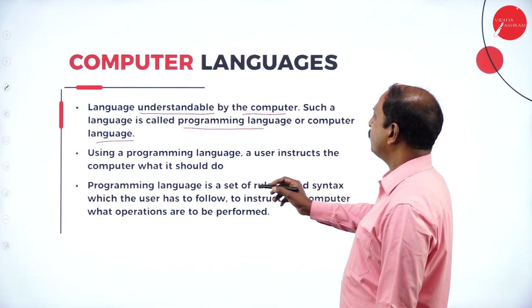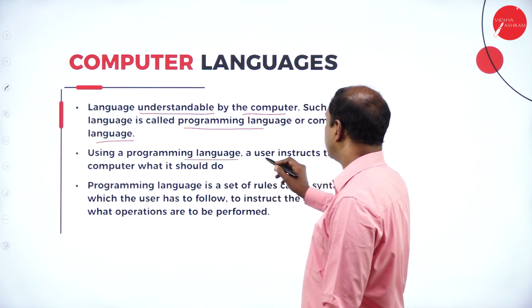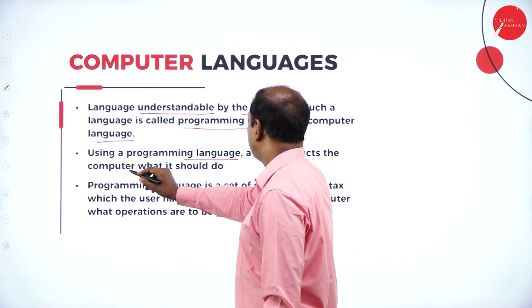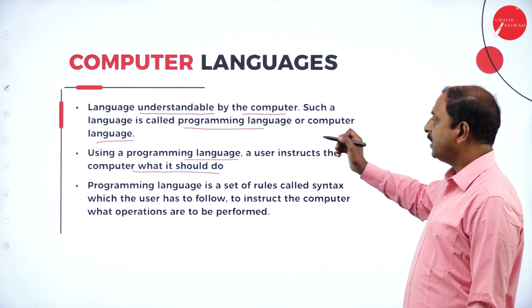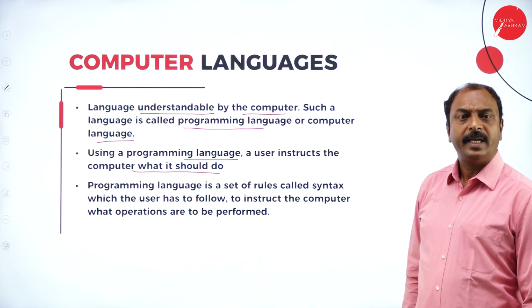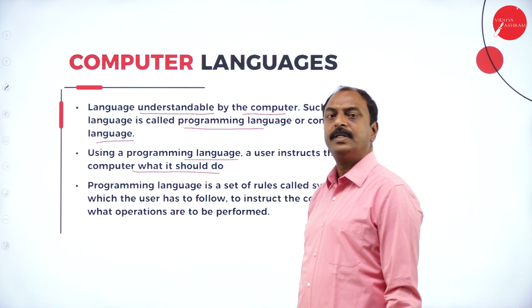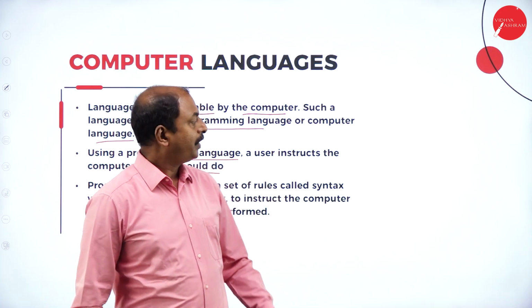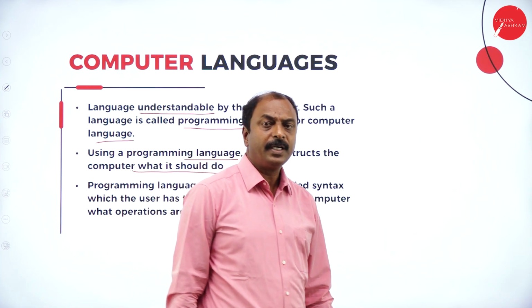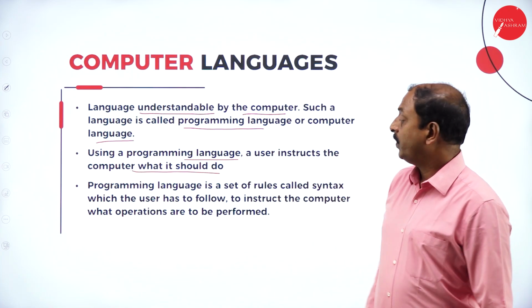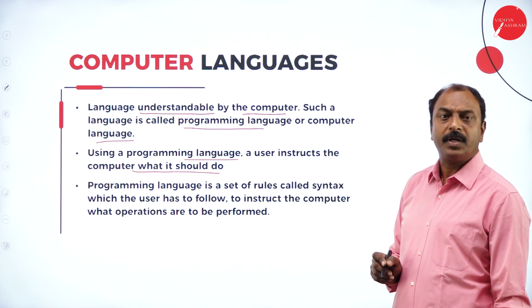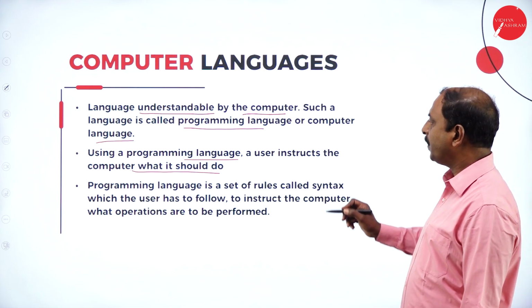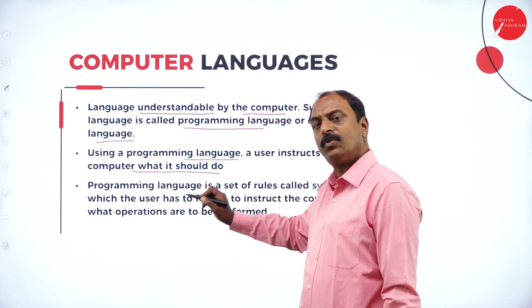Next one is using programming languages. A user can instruct the computer what it should do. So this is again, as we said, it depends on the instruction by the user. It depends on the program. So actually, what is instruction? Instructions are nothing but a command. So we have to instruct the computer as per our requirement for a specific task to complete a particular work.